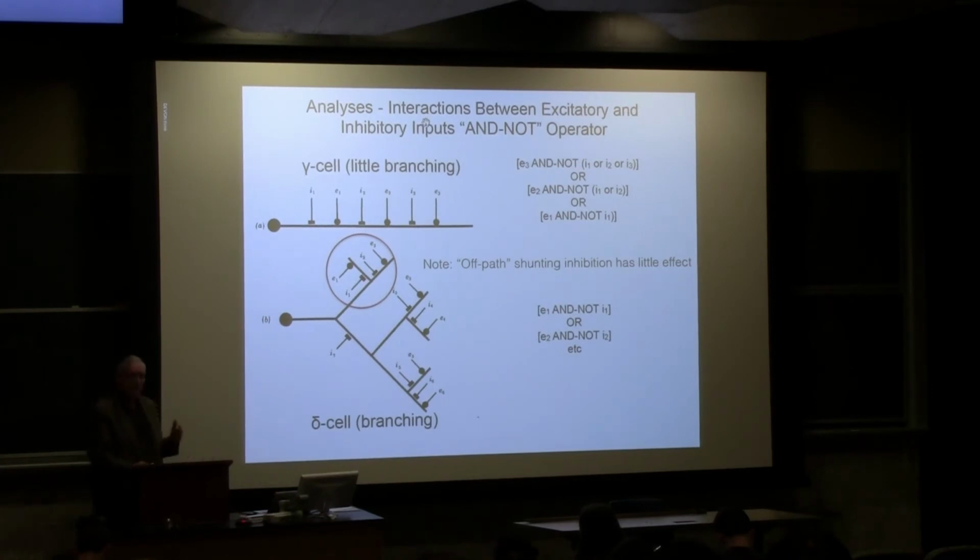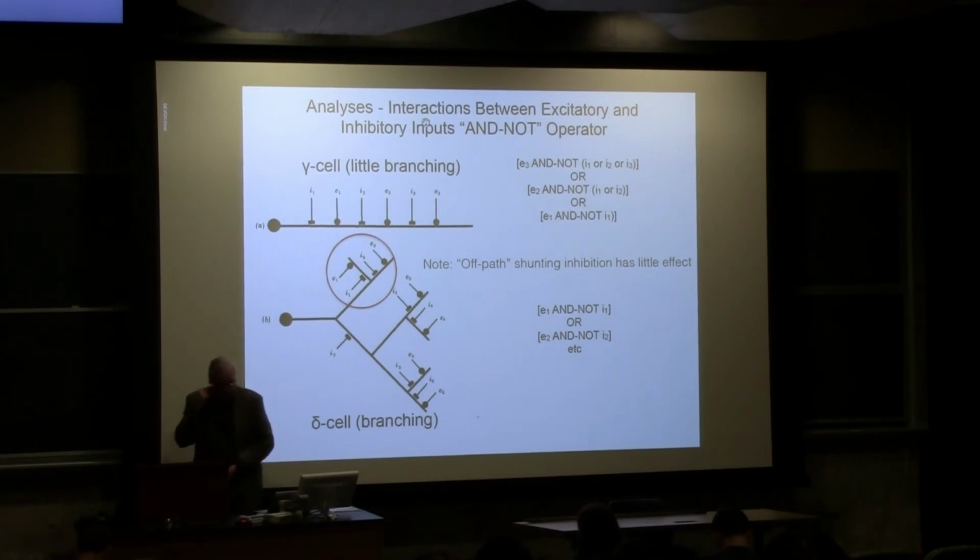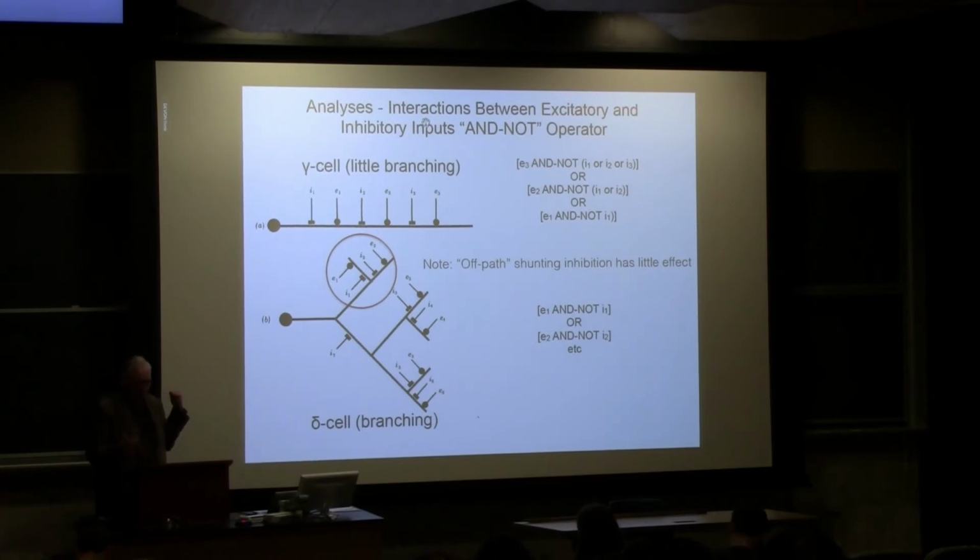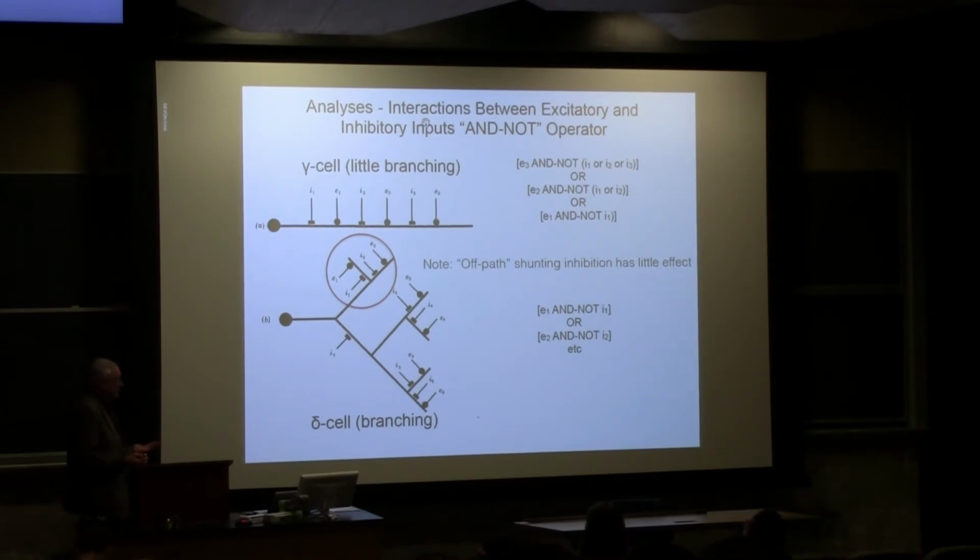So you know the conditions on the relative placement. Inhibition must be on the direct path to implement an AND NOT. And the relative strengths, you've gotten a sense from that last slide that the inhibition has to be fairly large relative to the excitation for it to do the shunting. But if those conditions are met, then in principle it's possible for neurons to implement these kinds of more complicated logical operators on their input.